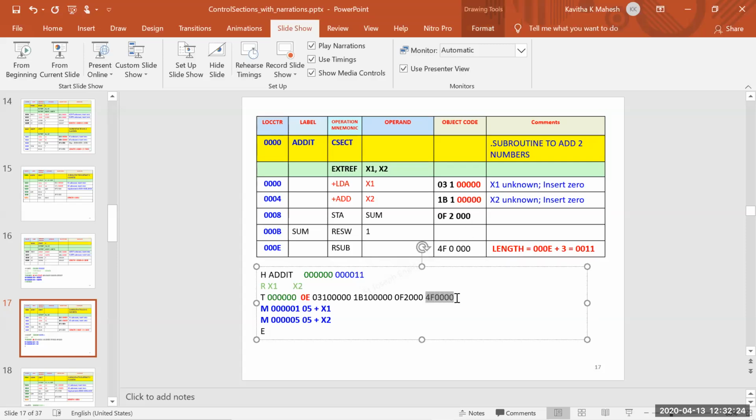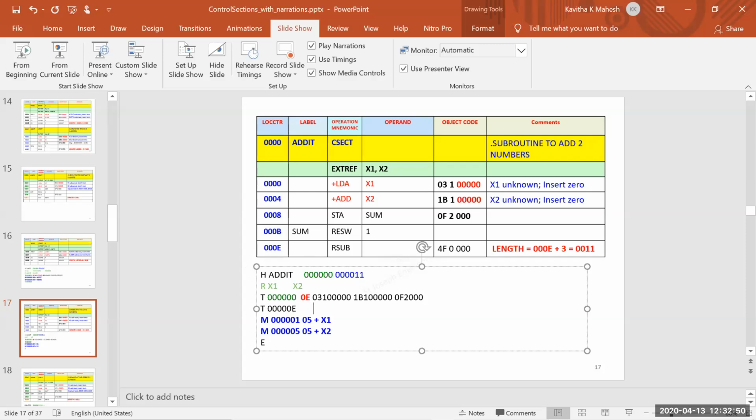So I have to terminate the text record here, because after that we have a storage space, and initiate a new text record for the next instruction. We have one more instruction, that is rsub. And what is the starting address? rsub instruction begins at the address E. So the starting address should be indicated here, 00000E. Followed by the length.